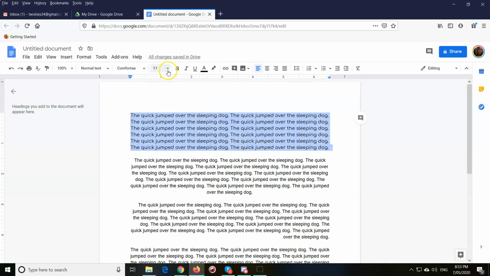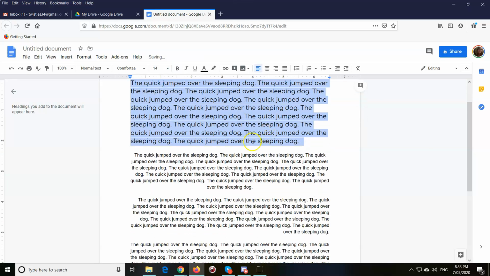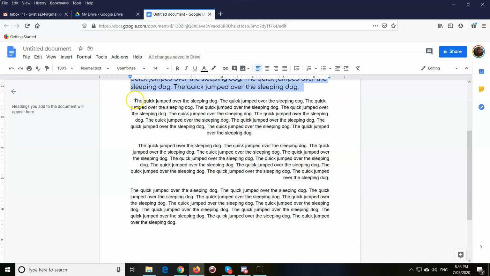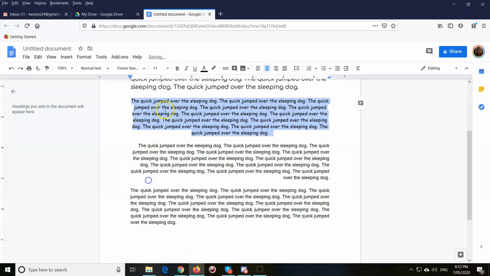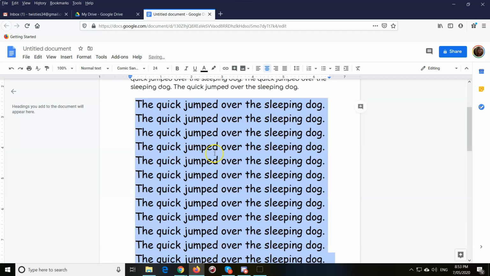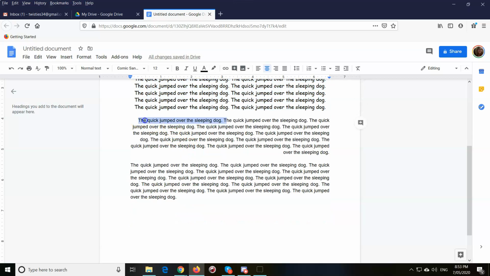And also I can change the size of it. It's set to 11 point at the moment. If I click on the drop down arrow, I can then select the number 14. So you go ahead and have a go in your Google Docs and see if you can change the fonts and the size. That's a bit too far. Down to 12, and we'll just have a bit of a play.